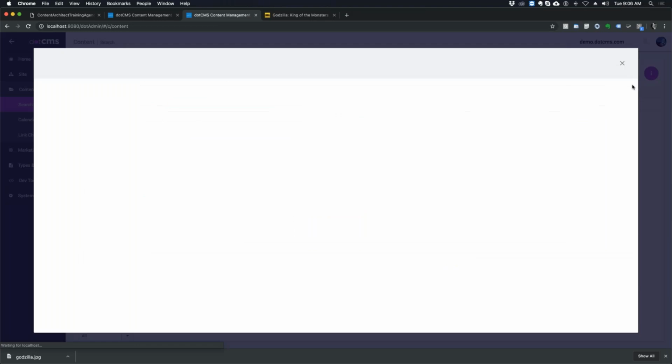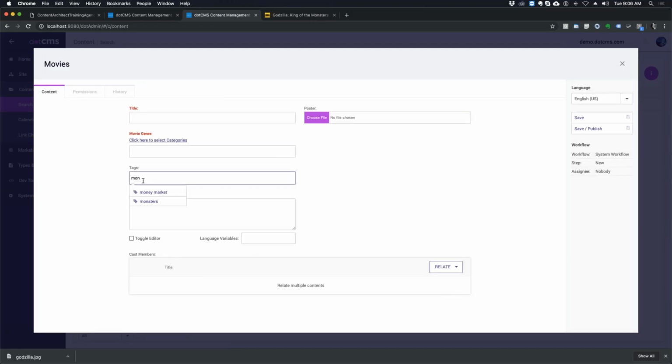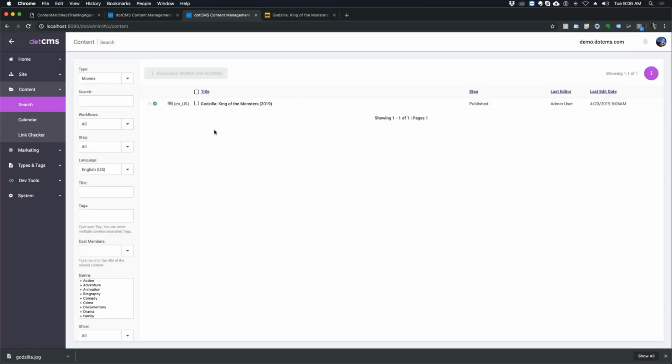Then if I go to add any new movie into the system, if I start typing MON for monsters, you can see it instantly shows up the next time you go to add a new piece of content or edit another piece of content, as well as Japan. If I just type JAP, here it automatically pipes up the second you start typing the first three letters, right? So that's the tag field.